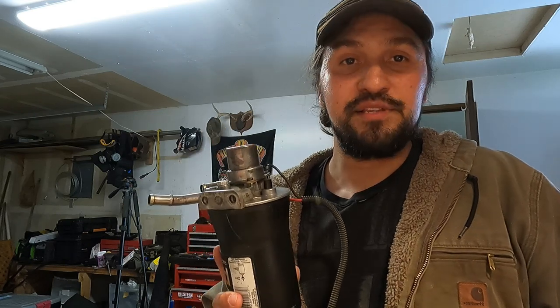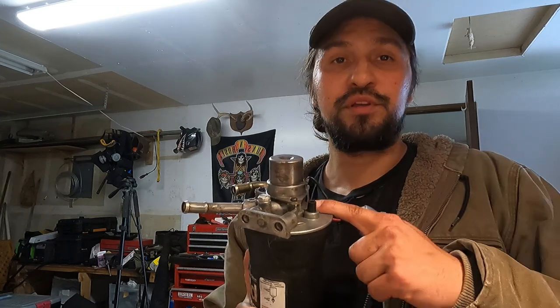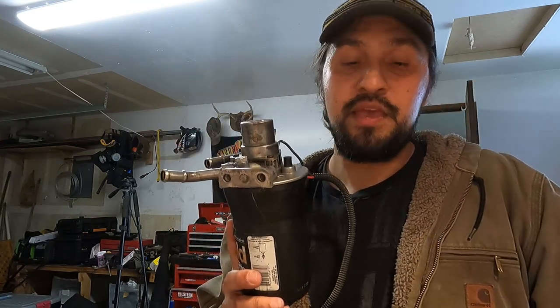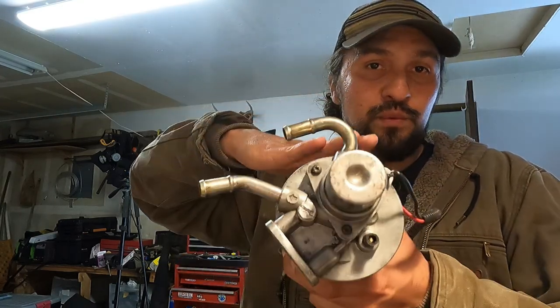I live in Alaska, so we get more cold weather than not. I don't think this is applicable to everyone everywhere, but if you live in colder climates, definitely applicable. So that's one way you get heat. Another way you get heat is through your glow plugs on cold start. That'll heat up your pistons so that when you're squirting fuel in there, your pistons will be nice and hot. And then another way you get heat is through the compression. That 17 to 1, 18 to 1 compression will create a lot of heat, which will create that combustion.